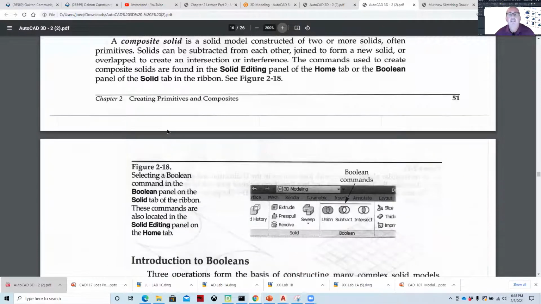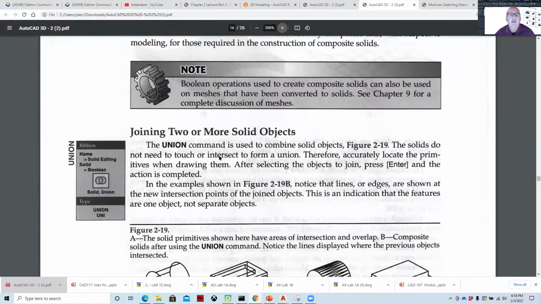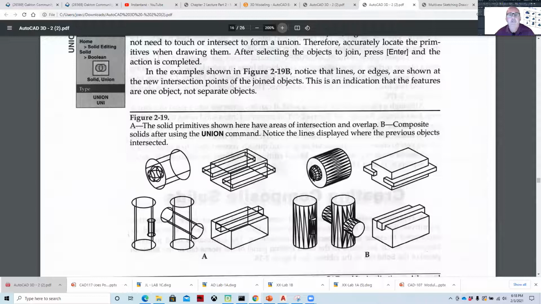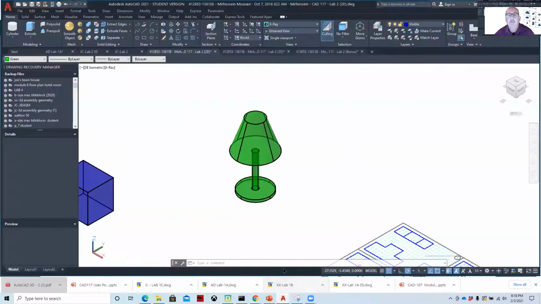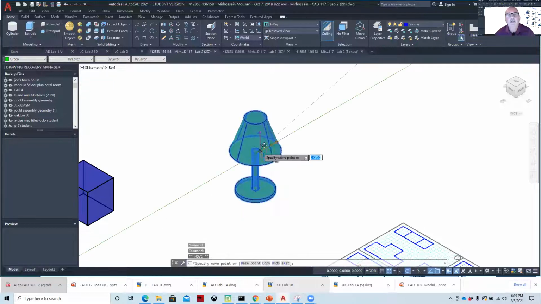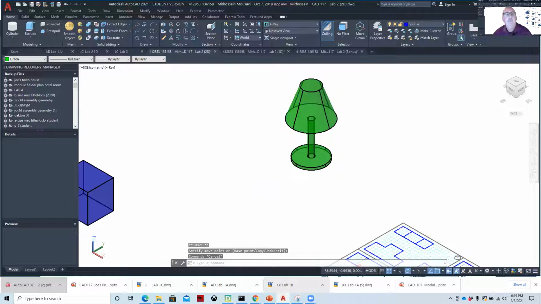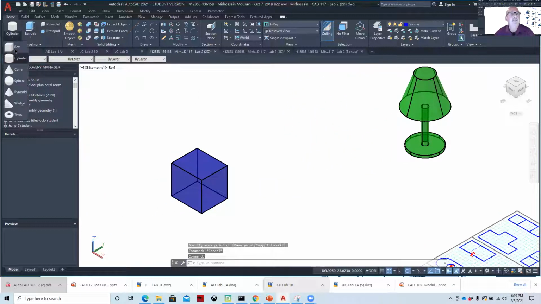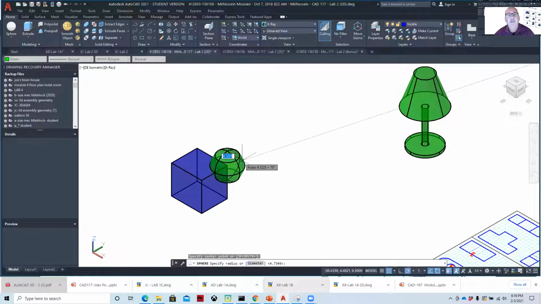I call it Boolean Activities, and here it is, Boolean. And so you can union, subtract, and intersect. Mostly you're going to do these first two. And what it'll allow you to do is to fuse them together into different shapes. And so if I come back here to my AutoCAD, to my lamp, if I go over to these Boolean in solid editing, I can union them, and I can just put a box around them and hit enter. And now they're all attached. So it's like one object. And then if we wanted to go over here and maybe create a sphere on the corner of a cube, we can then come over here and we can subtract it.